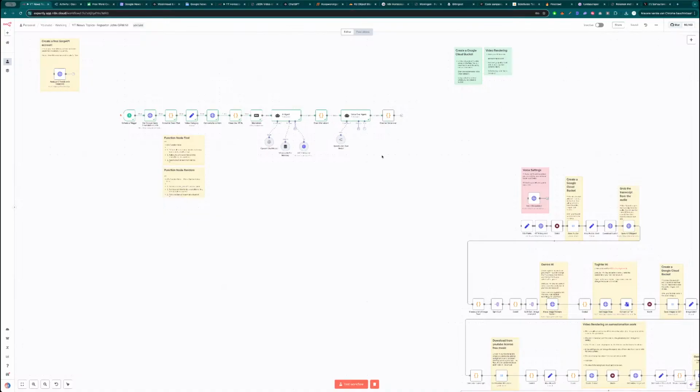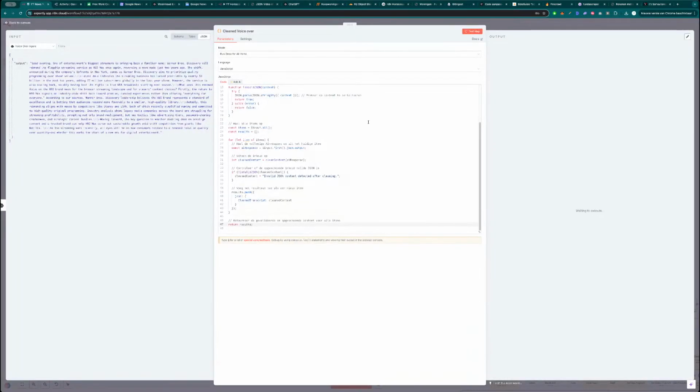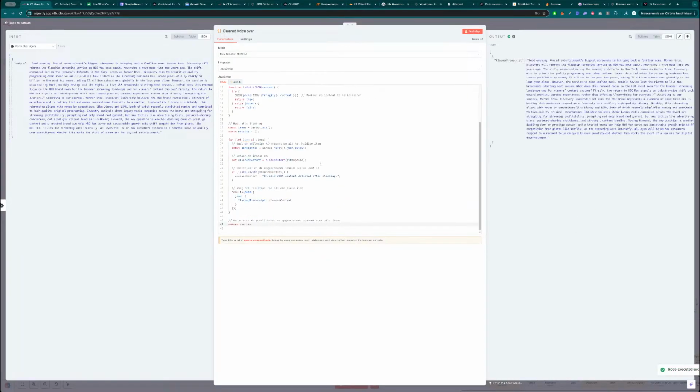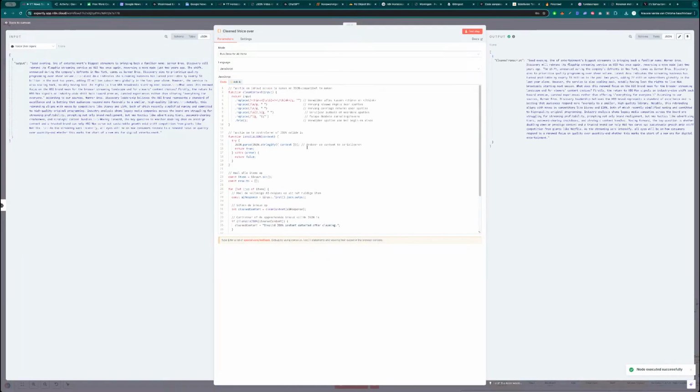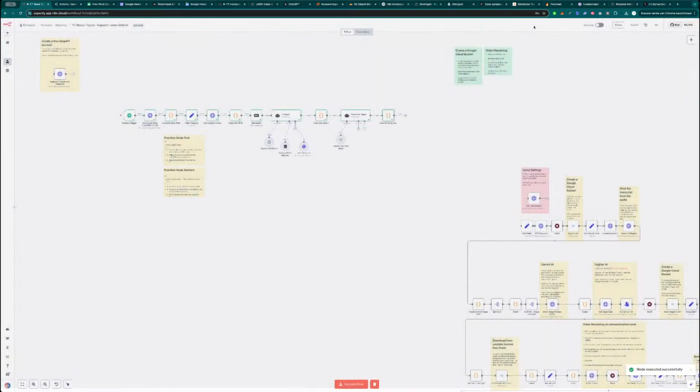So to make sure the workflow is working correctly and won't give these errors, use these kinds of function nodes to clean the output from the AI agent. Let's move on to the next.